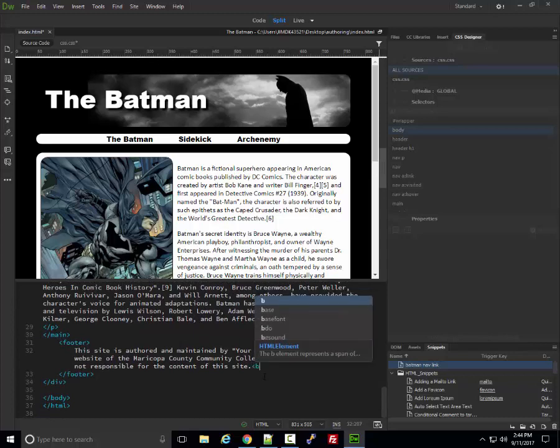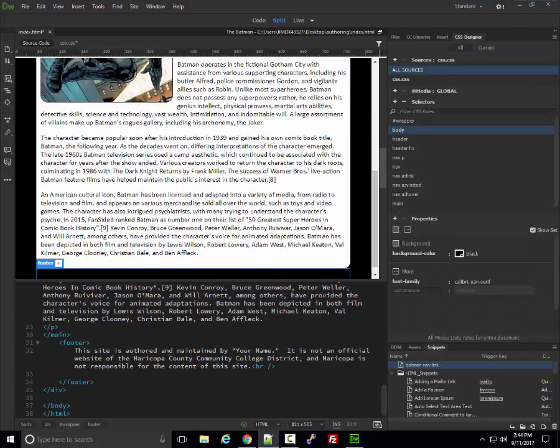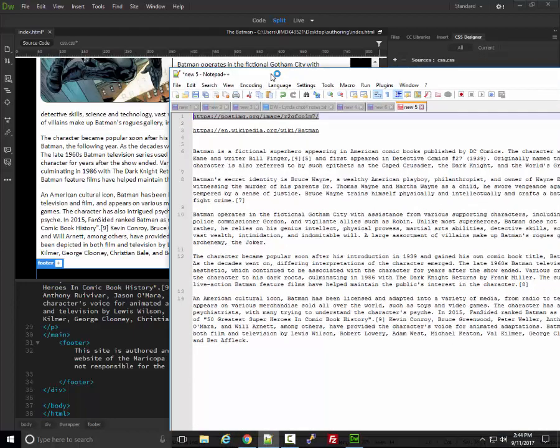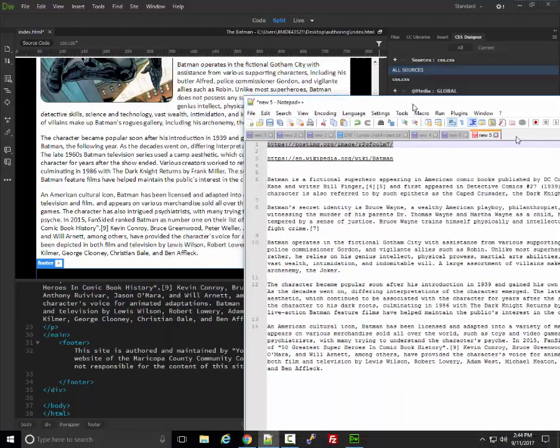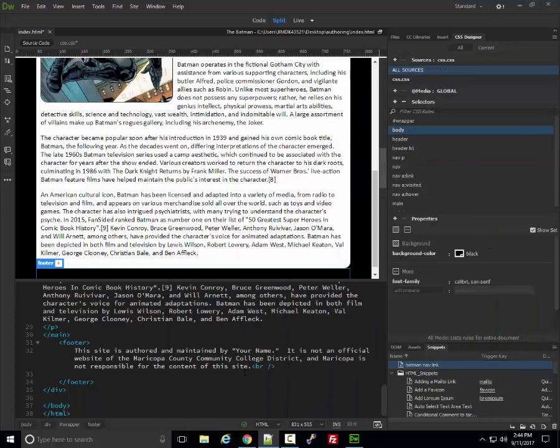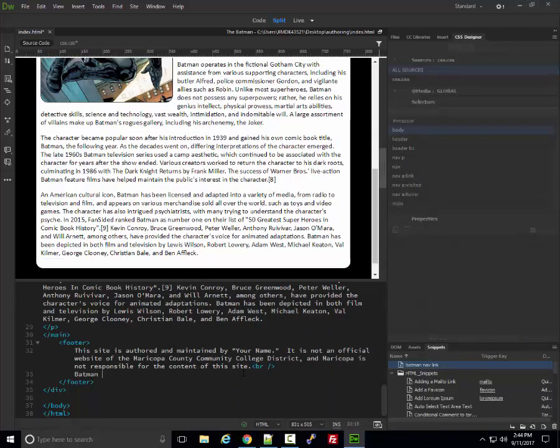And then we'll put a BR to get onto a new line, not page break, line break. And what I want to do here is be sure to cite my sources. So off screen, I'm just copying this URL. And I want to put a comment in here, something to the effect of Batman banner image from, and I'm not making it a link, I'm just putting the URL in there.